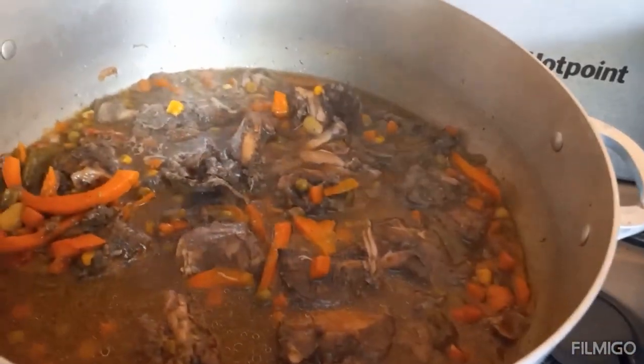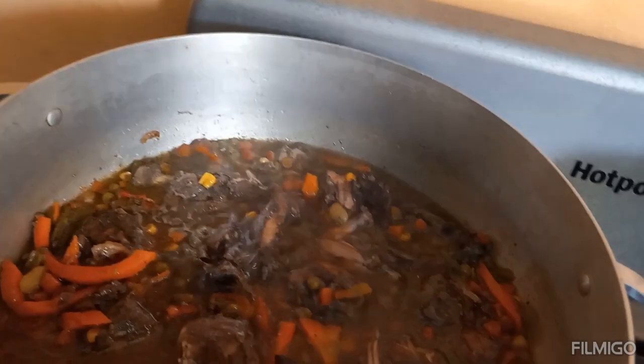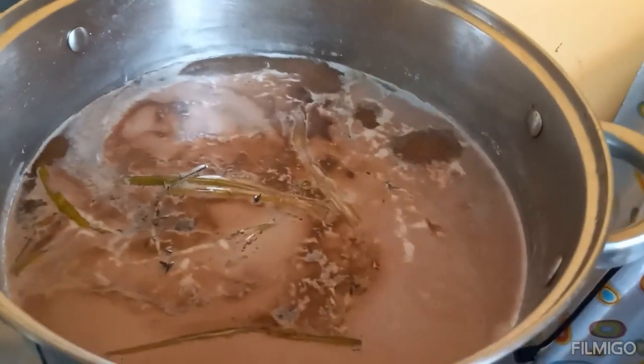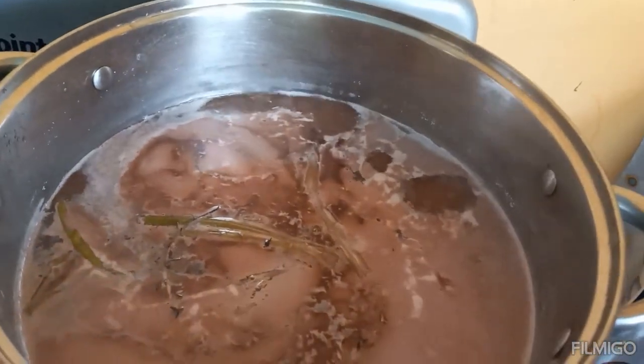Cooking down in that pot, that's a brown stew chicken, all right? And in this pot, coconut milk with the peas cooked already. I'm going to put in the rice now, so I want it to boil up the right way before I put in the rice. And the pipe is running slowly with the rice in the pot that I'm going to wash. And over here, cucumber from the Blessing Soup Kitchen garden.